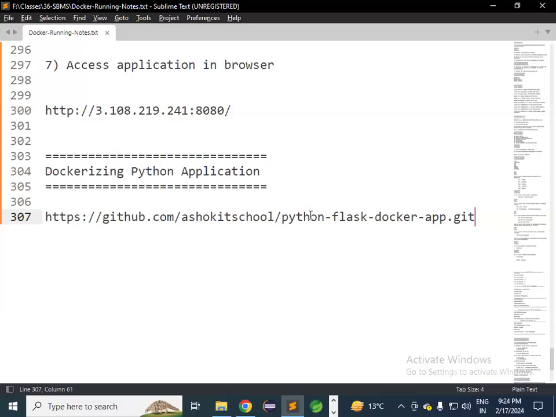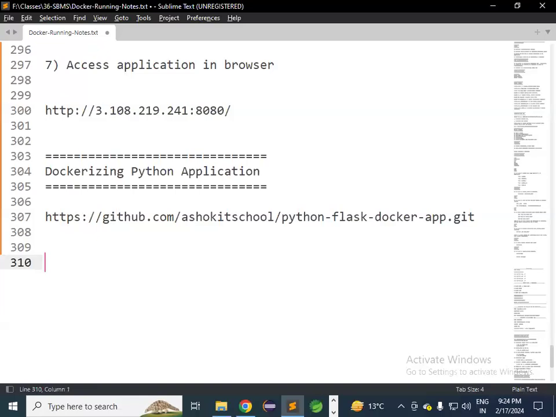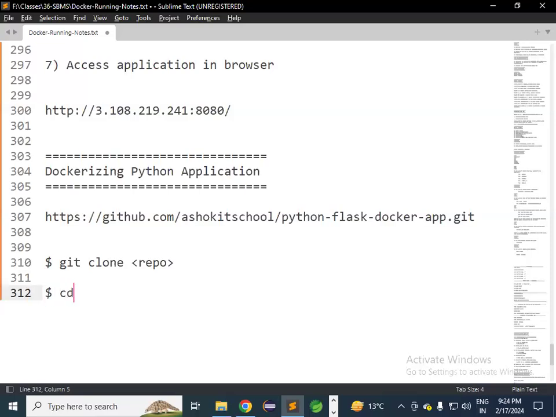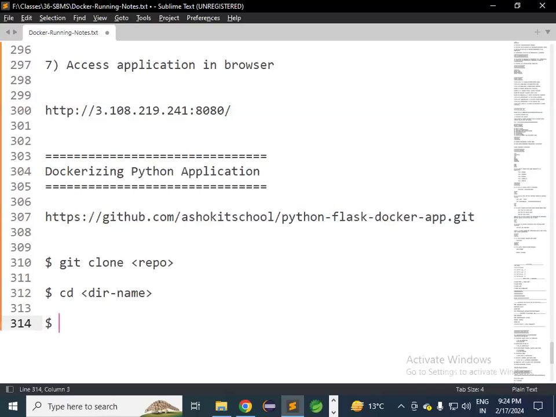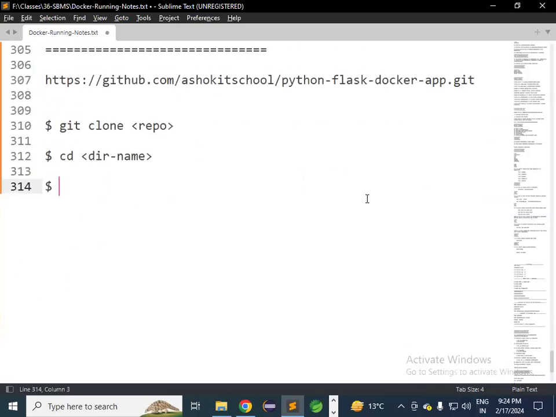So for a Python application, what do you need to do now? What is the first command? git clone repo. Then cd project name. Then what is the next command? I cloned my repository and I'm in the repository.